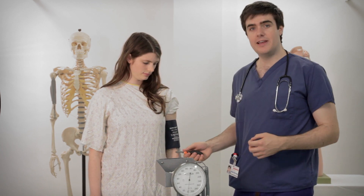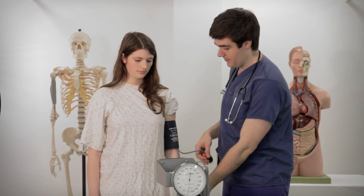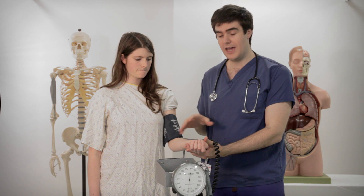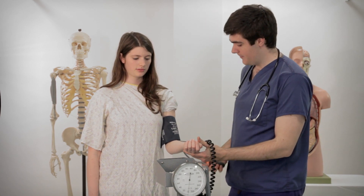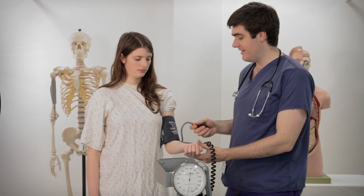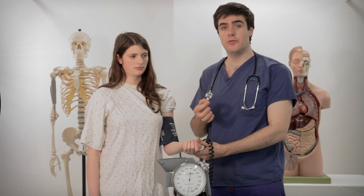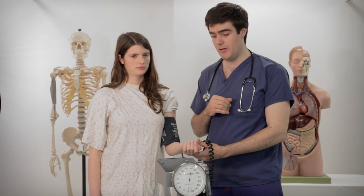What we need to do first is inflate the cuff to a pressure that stops all the flow to Sophie's arm. I'm going to inflate the cuff until it's really tight and it's going to be cutting off the blood supply to her hand — so if I left it on for long enough her hand wouldn't be getting any blood. We don't leave it on for that long. Once you've inflated it to a high pressure and all the blood has stopped, you then let it out bit by bit until the blood starts flowing back. The moment that you hear the blood flowing back is what's called the systolic blood pressure, and you should be able to hear that using the Doppler probe.